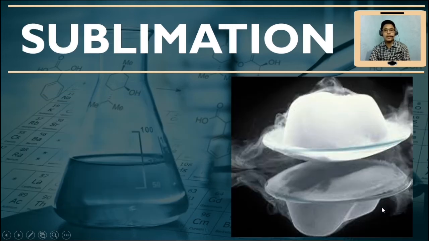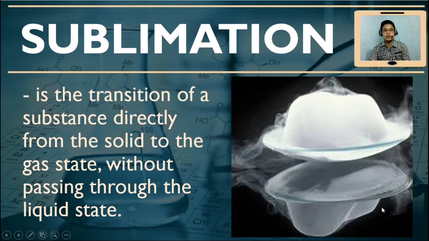And the fourth one is what we call sublimation. So sublimation is a transition of a substance directly from the solid to the gas state without passing through the liquid state. So itong picture na to, nagpapakita ng dry ice. So yung dry ice, hindi niya na kailangang maging liquid pa. Okay, kaya niya from a solid state, kaya niya nang mag-go directly sa gas state.